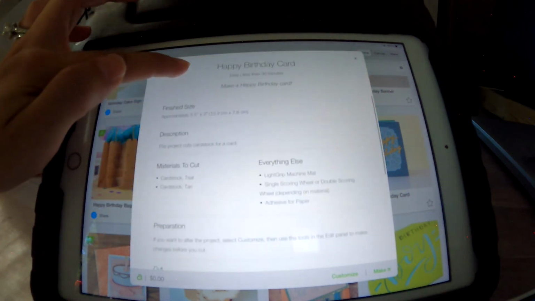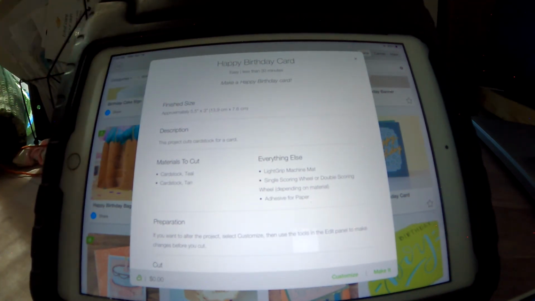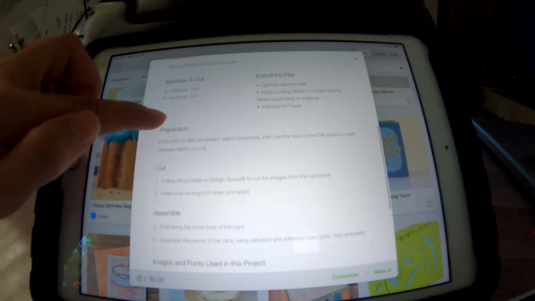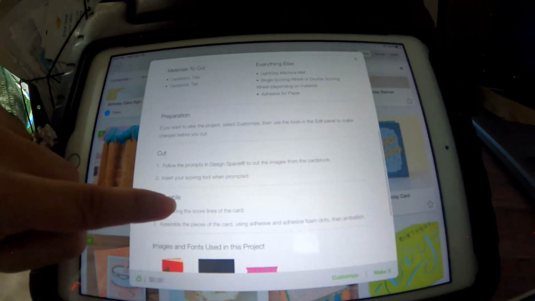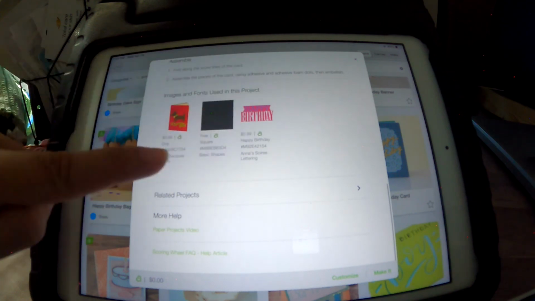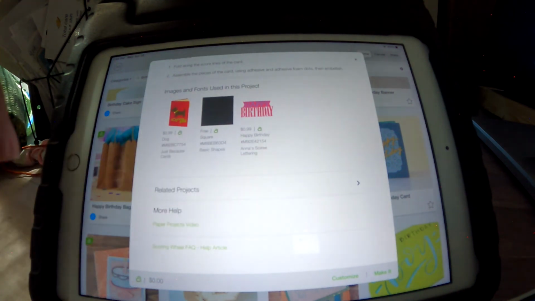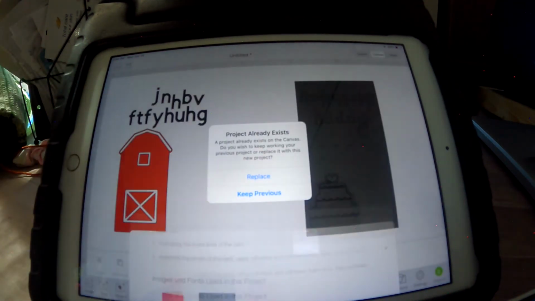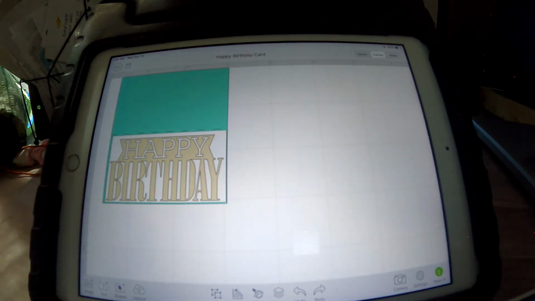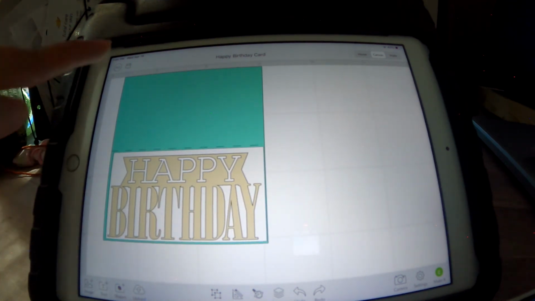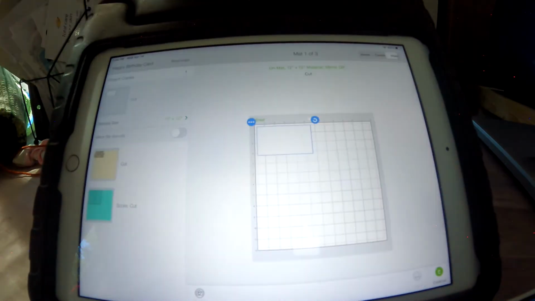So if we pick birthday card, we look down, it's going to explain how to do it, explain that it is an easy project. There's not that many layers to it, or things that would be confusing. Tells you what kind of mat to use, that you'll need cardstock, how to do it, and some of the images used in this project. And then again, we can choose to just go ahead and make it. Oh, baby is calling, so I'm going to finish up here, customize it. So here is their example of a birthday card. So you could alter things here, add to it, add images, add text, change things up before you go to make it.